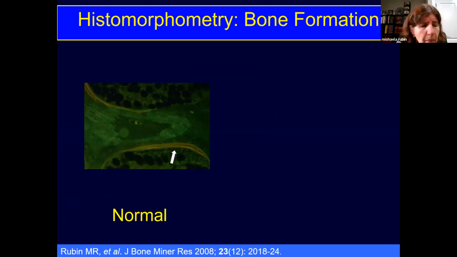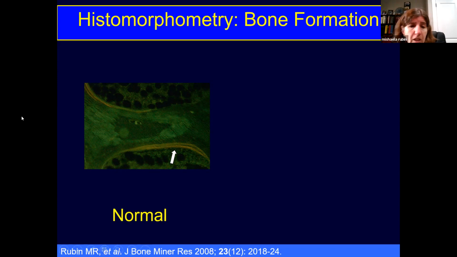And what we did was our patients who were willing to undergo the bone biopsy of the hip, of the iliac crest, we asked them to take an antibiotic beforehand, not because they were going to get an infection, but because this antibiotic called tetracycline fluoresces or lights up in the bone. And we asked the patients to take it for 3 days, then not to take it at all for 5 days, and then take it again for 3 days.